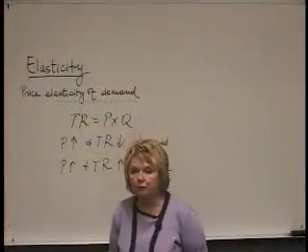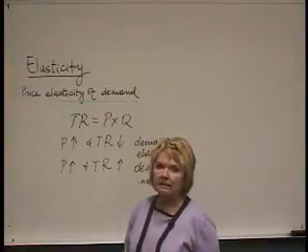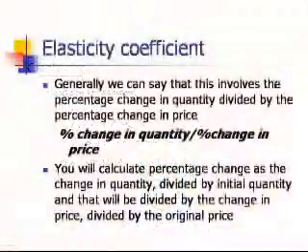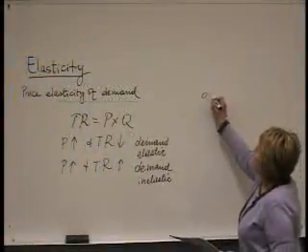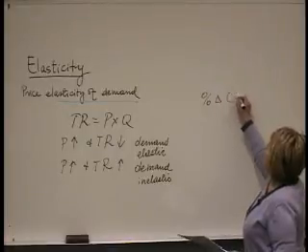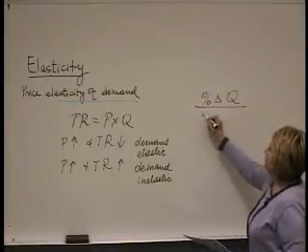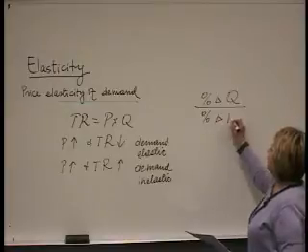Another way of measuring elasticity is going to be through the elasticity coefficient. That is a formula that we're going to use in order to calculate the degree to which your consumers have reacted to a change in price. So in order to calculate the elasticity coefficient, we are going to be comparing the percentage change in quantity, and we will divide that by the percentage change in price.